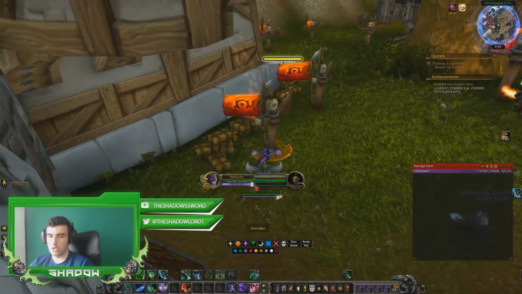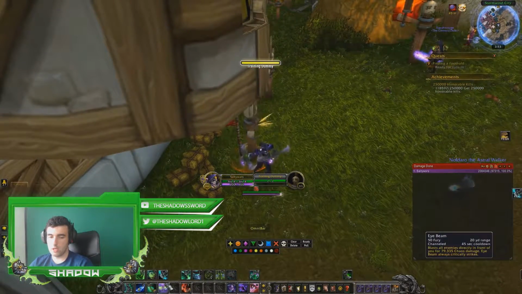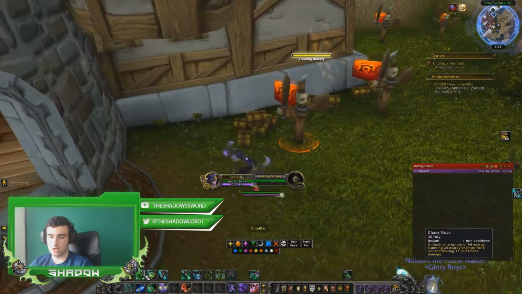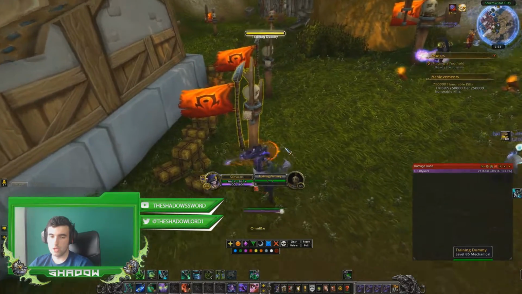Now, a small little tip that will help anyone playing Demon Hunter: Eye Beam is going to be one of your main abilities, costing your Fury and so on. It does a lot of your damage.